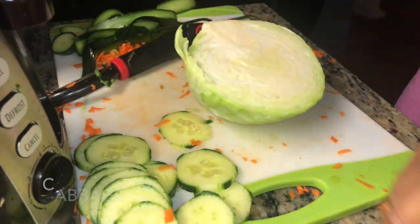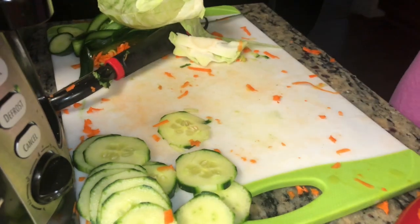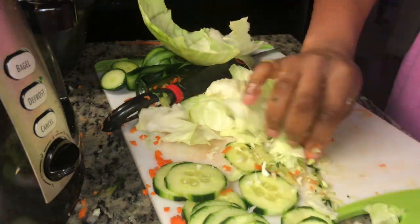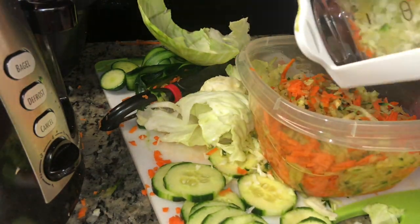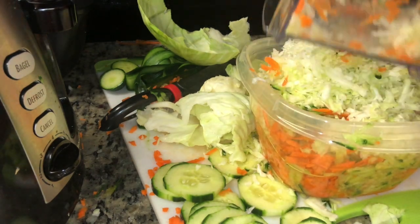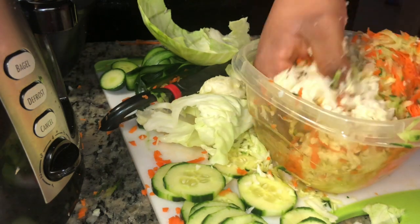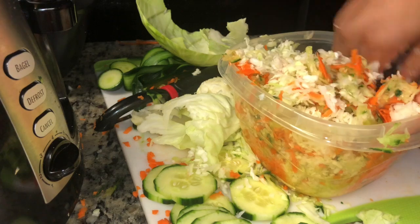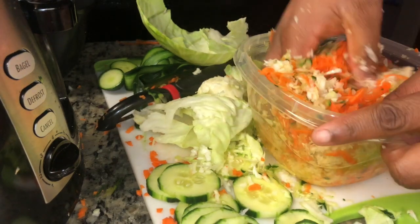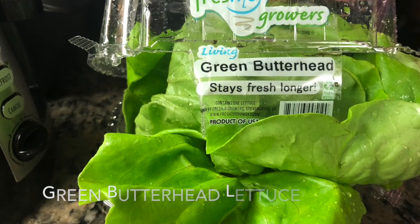Then you're going to get your cabbage. I made it one time and found a half a cabbage, but ever since then I cannot find cabbage sold separately. So you just buy a whole cabbage and save the other half for another time. You only need half a cabbage — just shred it up. Then you put everything in your bowl and combine it with your hands. I used a really small bowl so everything got really messy.